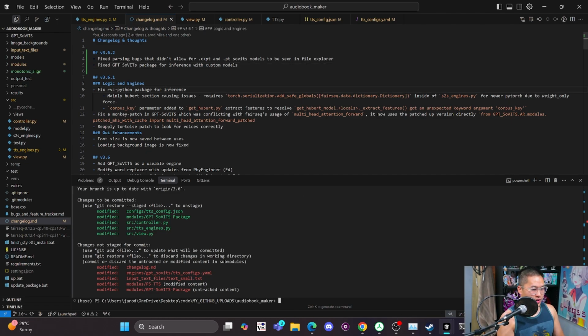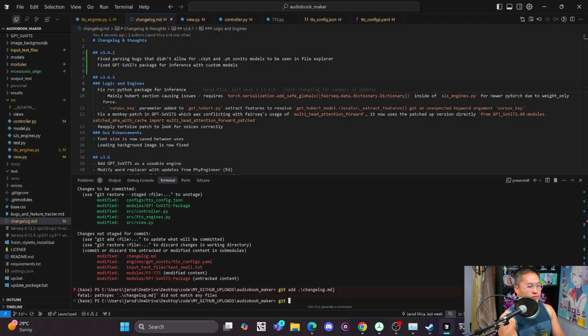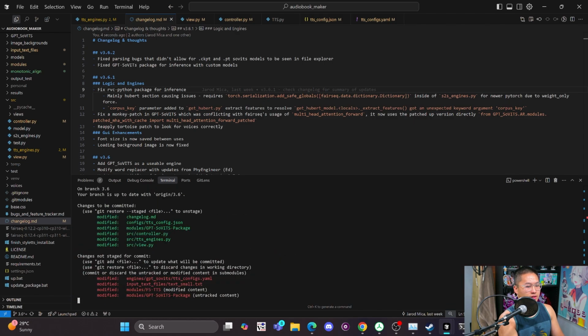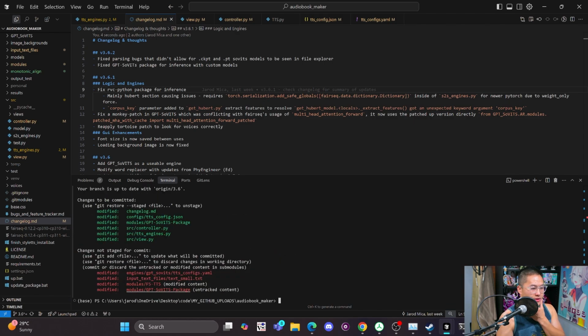And then I'll go ahead and add the change log here. Git add change log, git status. All right, so modules, GPT Sovitz. It says untracked. Oh yeah, because I restored that file. Okay.